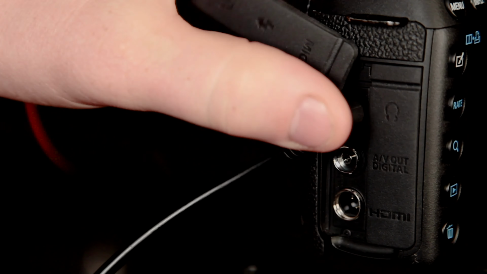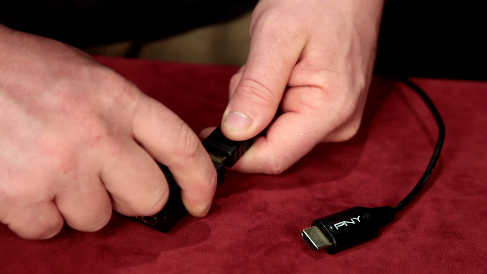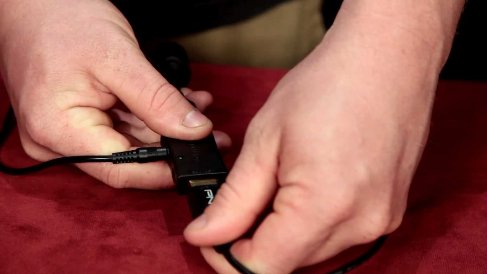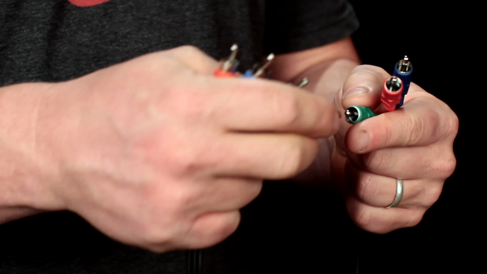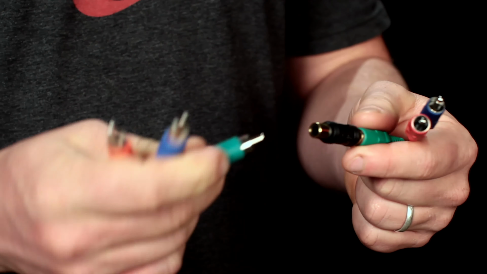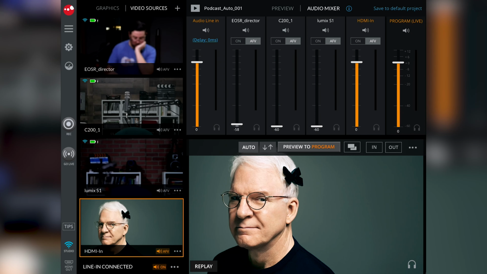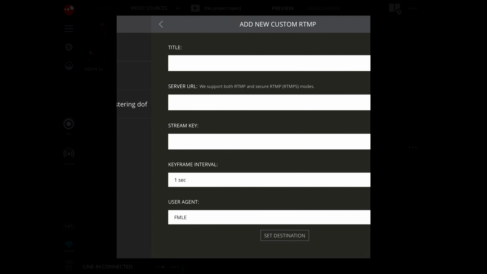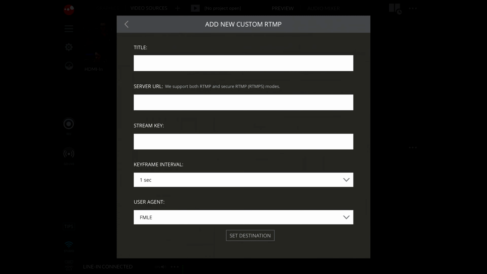Always start with the simplest solution. Depending on your particular issue, start with checking your HDMI, audio, or Ethernet cables. Are they plugged in? Is there another one to try? Your first task is to make sure everything is connected and working correctly. If you're still having problems, go through your settings again to make sure everything matches between inputs and outputs. You may also need to take a close look at where your project's being sent and how it's getting there. Double check your internet connection and stream key.